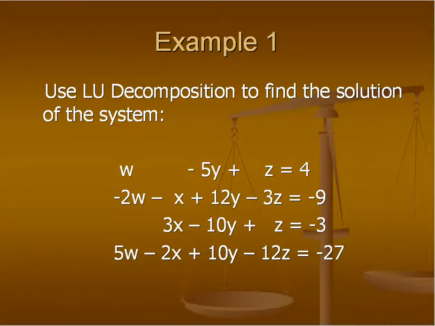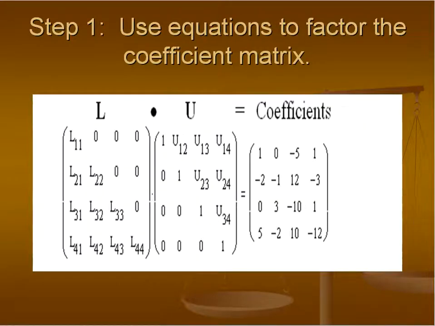So the first thing we need to do is factor such that L times U is equal to the coefficient matrix. Now, since there are 4 equations, notice that L and U are 4 by 4 matrices, okay? And your subscripts don't go any higher than 4, okay? So in matrix L, we have that triangle of zeros up here in the right-hand corner. And in matrix U, we have ones on the diagonal and zeros below all of the ones. Okay, and then the subscripts for each one are labeled appropriately.